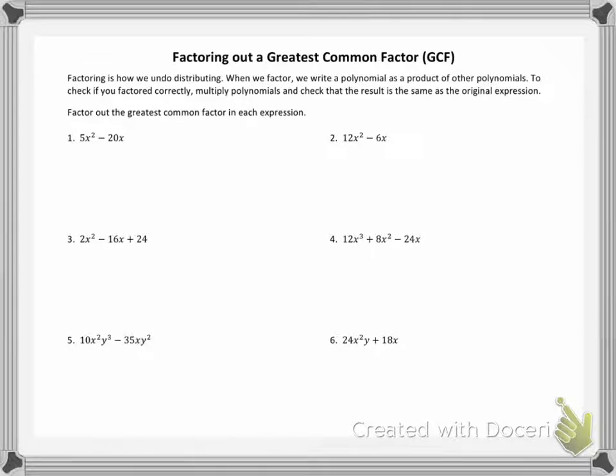So for today, what we're going to first look at is how to factor out a greatest common factor, a GCF. So this is going to build off of the previous lesson where we reviewed how to find least common multiples and GCFs. We're going to focus on the GCF part again here today.